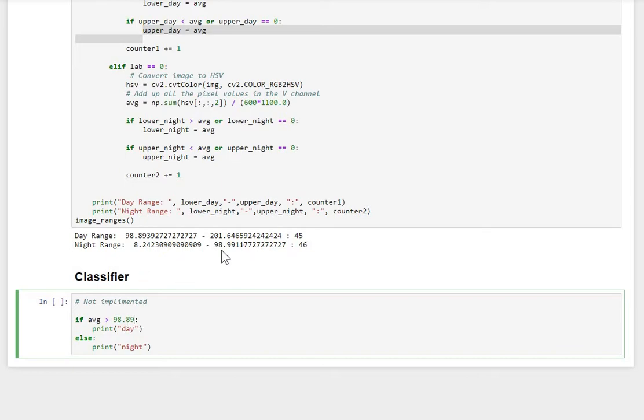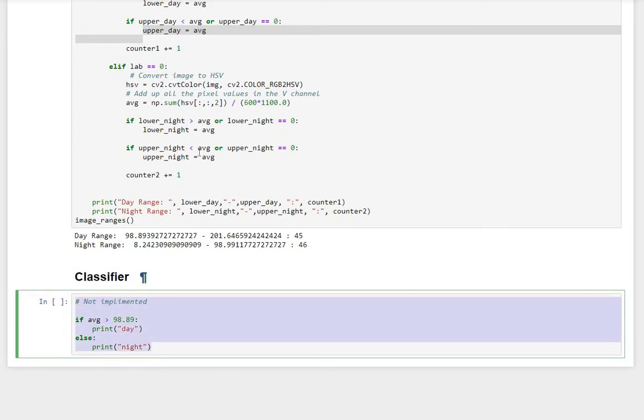We'll take that small percentage of hit with the nighttime, or else it will be a night picture. See how simple the classifier is.